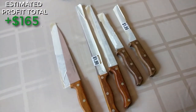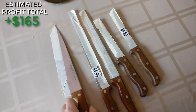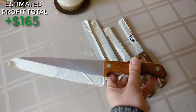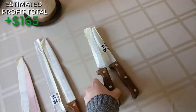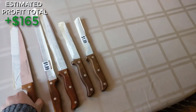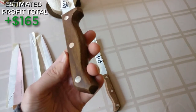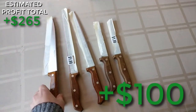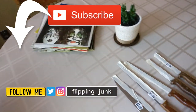I picked up these knives — a great pickup. These are Mighty Oak by Imperial. I looked them up and they're worth quite a bit. The meat cleaver alone sold on eBay for $66, one sold for $35, and others for about $30 to $33. The full lot of the set sold for $75 plus shipping. I'm going to price them individually at about $29.99 each, maybe $35 for one, and sit on them. I think I'll make about $100 profit on the knives — they were $1.99 each, one was $2.99.